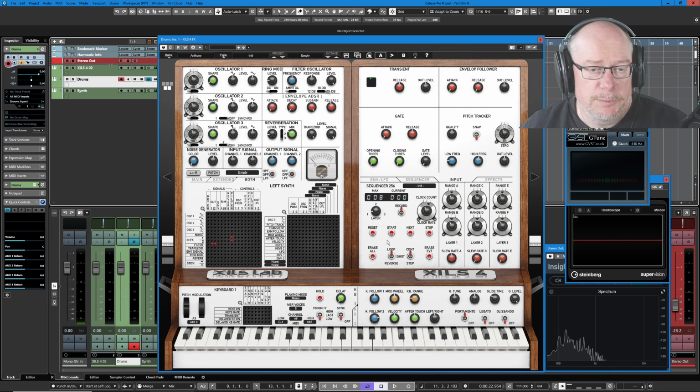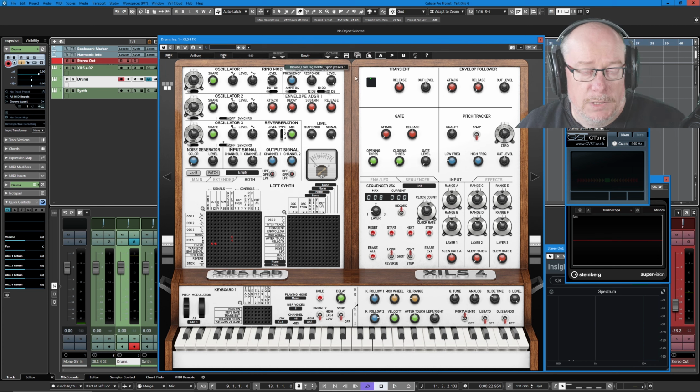But what I really want to spend the majority of today talking about is the input tab in the advanced module. I'm not going to be looking at the right-hand synth today at all, so I've basically just shrunk it so that you can see the tracks in the background and maintain some context of what's going on here. Never forget that this is an effects unit. It's not an instrument in its own right.